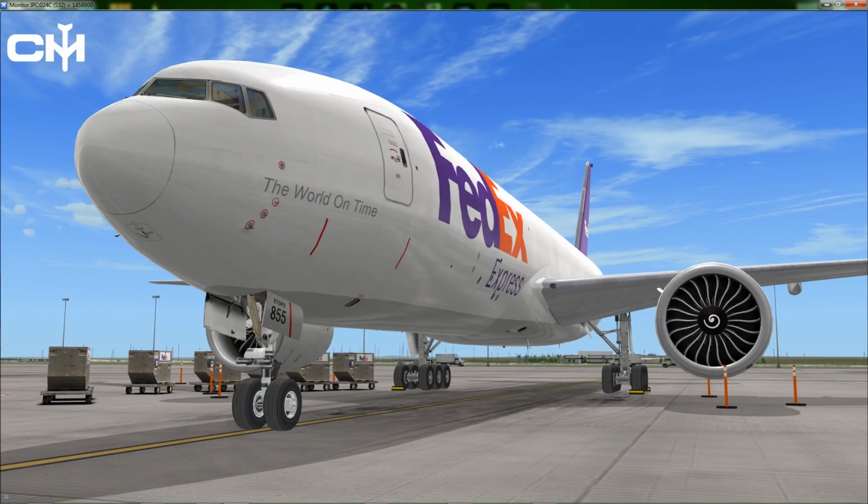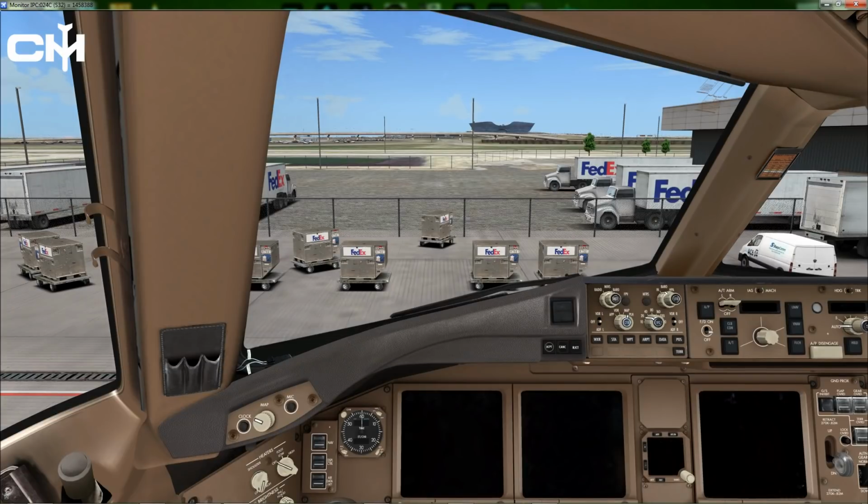All right, I think I've yapped on long enough about that. I don't think there's anything else I need to cover. So without further ado, let's jump into the cockpit, flight deck, whatever you want to call it. There she is. Love this aircraft, by the way.